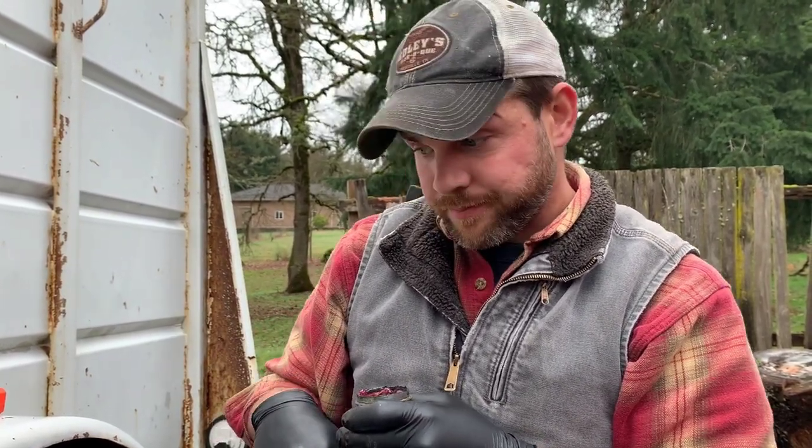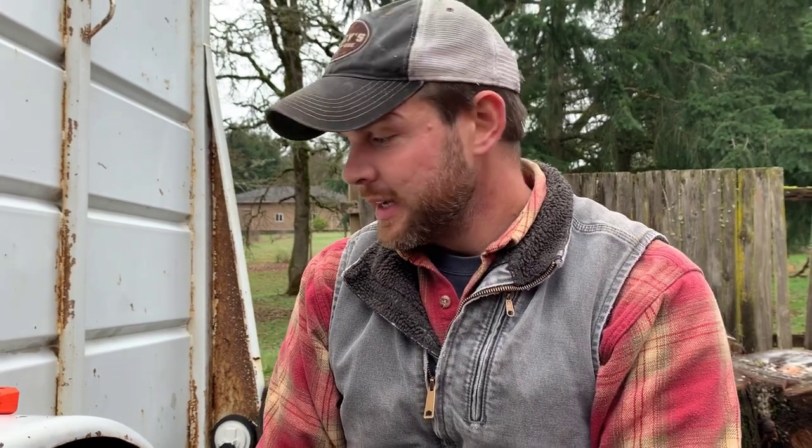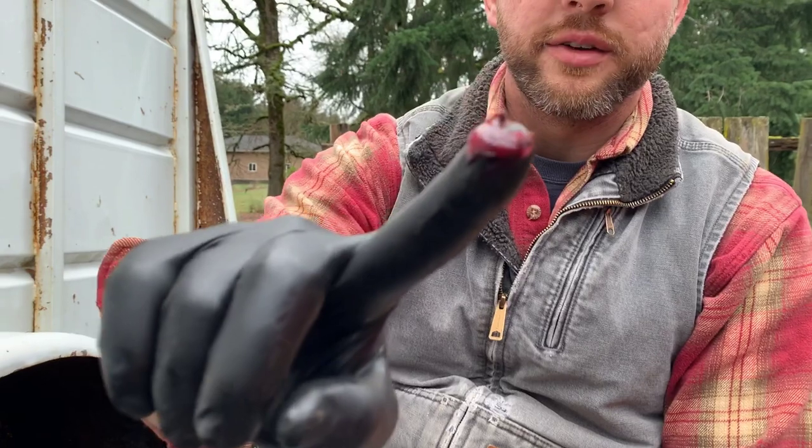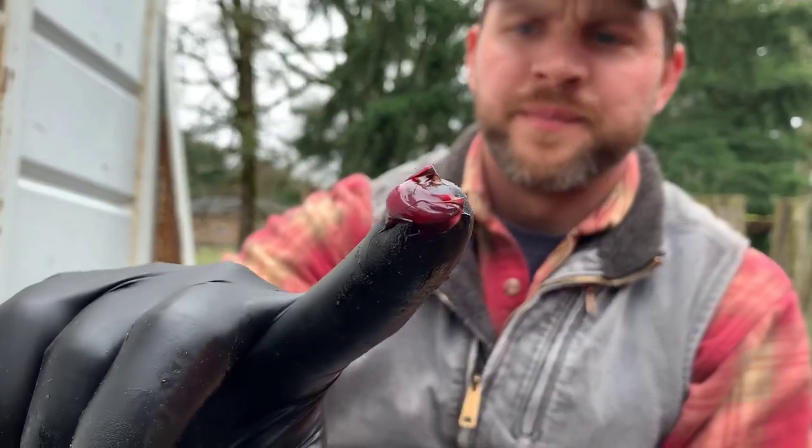This is pretty neat — I'm happy to see this. The guy I bought it from did say he had it done about a year ago, but this grease looks new to me. It's possible he just never used the trailer — it looked like it was parked under a tree. Anyway, like I say, I'm just going to do that to all four corners and we'll go from there.